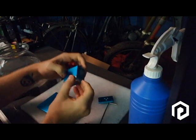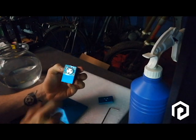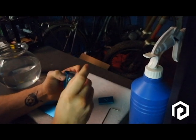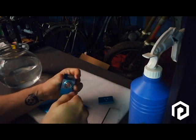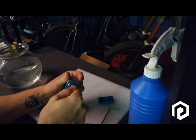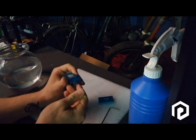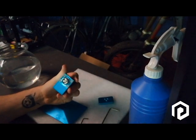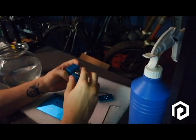After that, you still have four screws to take out, and you will be able to take out the ball in the center. So now we can see that all the screws are out of the base.